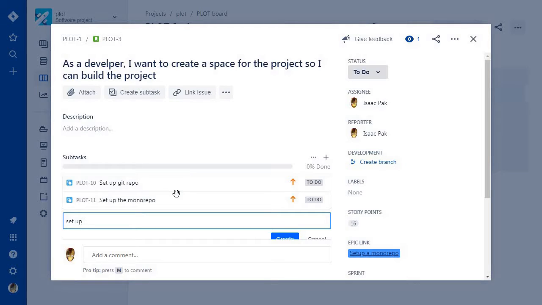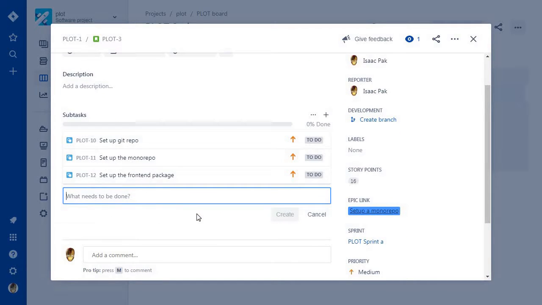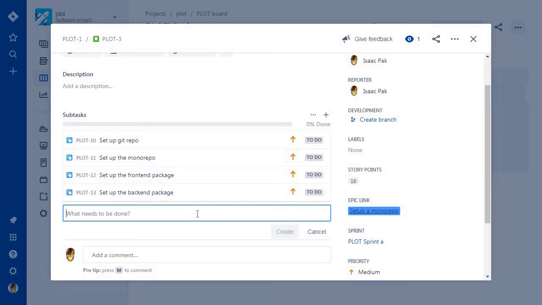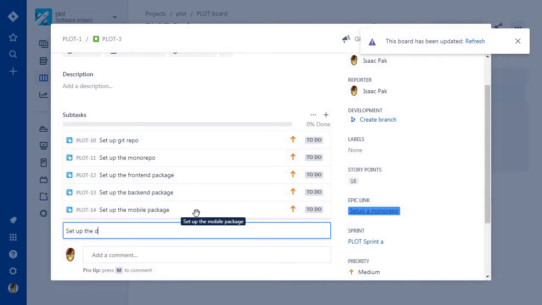Set up the front end package, and then we want to set up the back end package, and then we want to set up the mobile package, and we want to set up the desktop package.